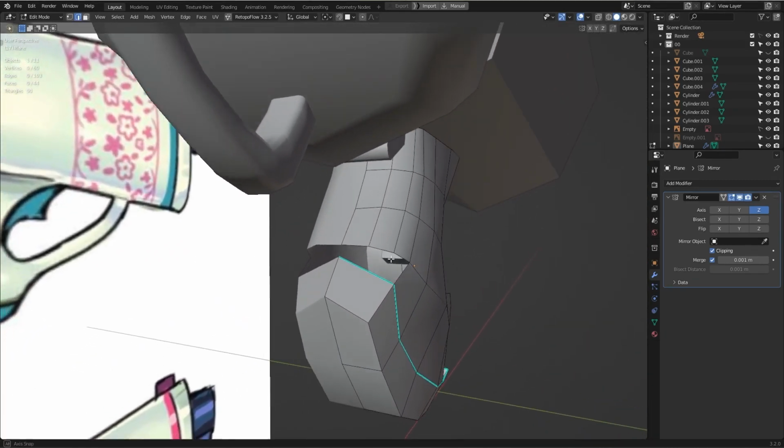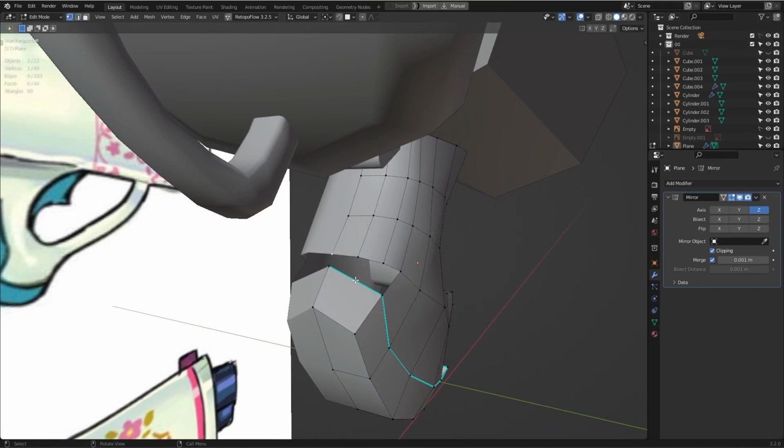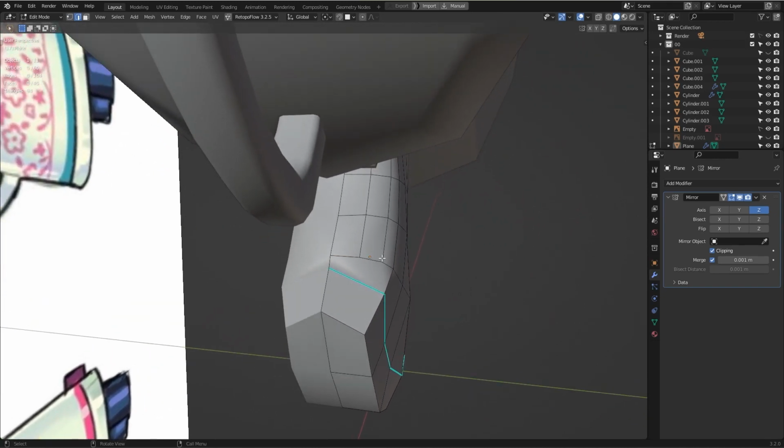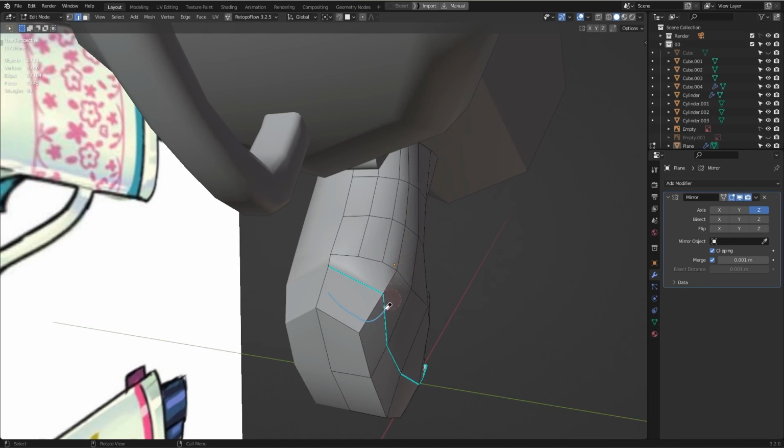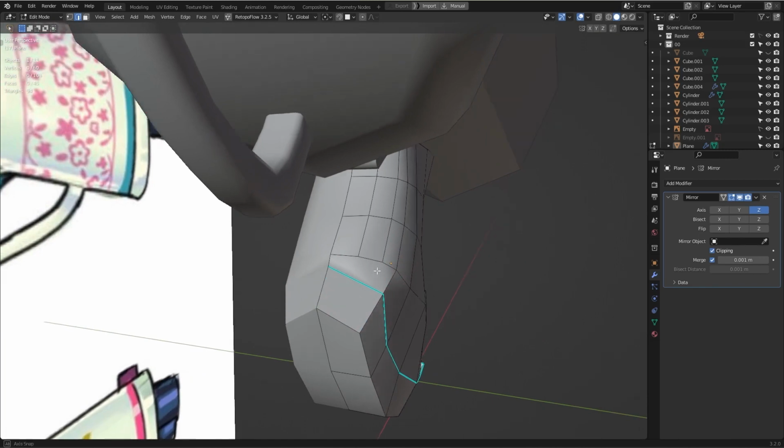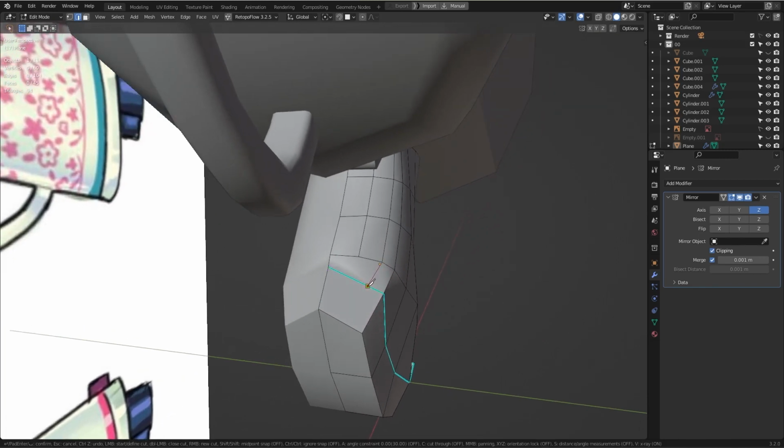So what I'm thinking about probably would be to just merge this, and I want to create this loop going here, so you just retain one of these edges. Just gonna doodle it silly with a knife tool, and then later I will clean that.